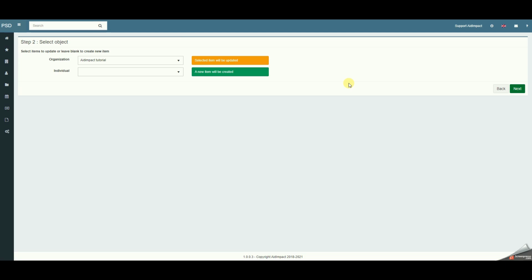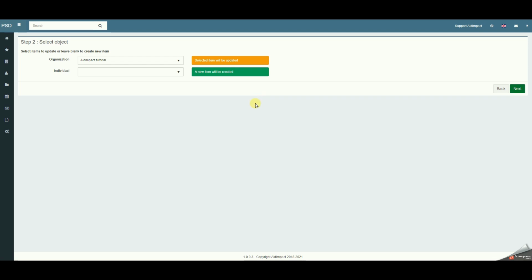Thanks to the template you can add and update either an organization or an individual who will be the person of contact of the organization. You can create both elements if none of them already exist in the application, create one and update the other, or update both if they already exist. You can correct these fields if needed.